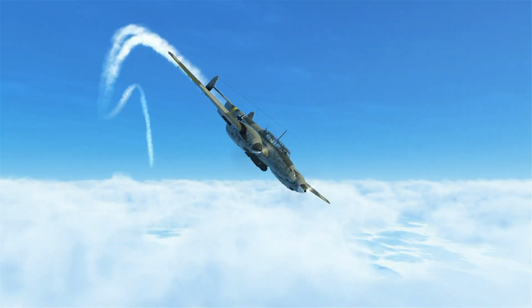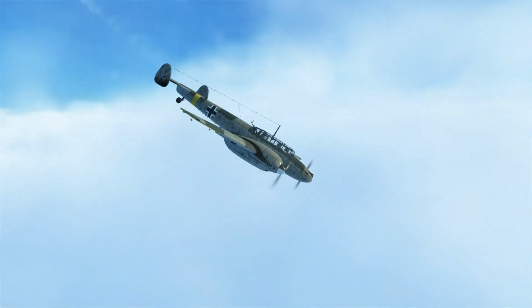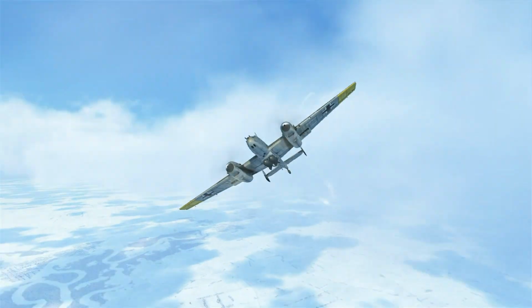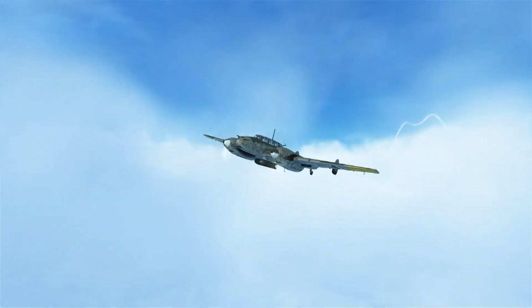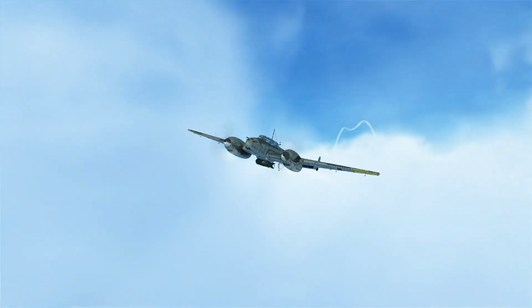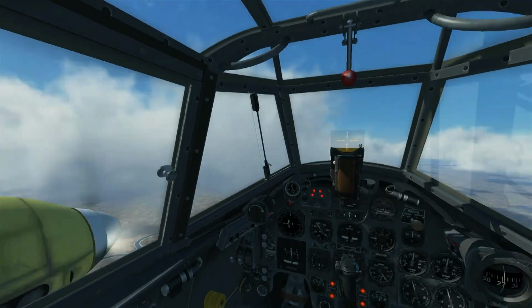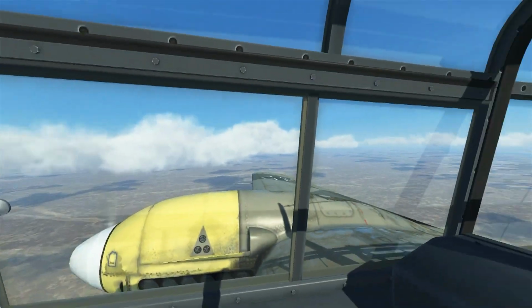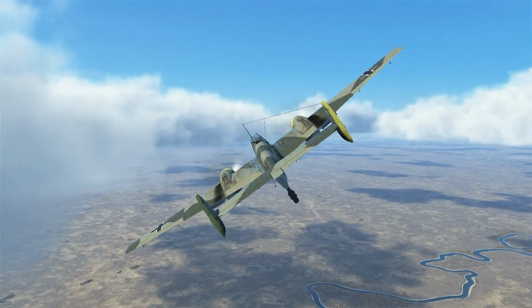So if you don't want to attract attention to yourself, don't fly above the clouds with a contrail. If you fly within the cloud layer, it will appear as if there is no contrail. But you can see where I've been above the clouds. And when the cloud cover is sparse, I choose to fly from one cloud to the next cloud in the general direction of my target.